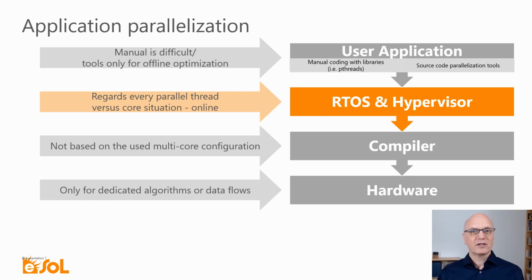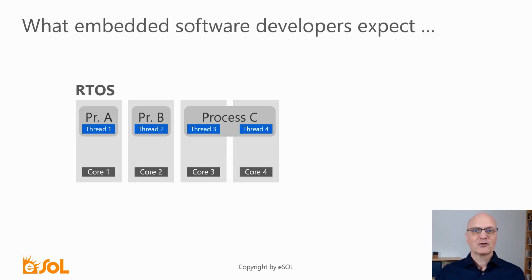Dynamic performance load optimization can just be handled at the level of embedded RTOS and hypervisor by its thread scheduler mechanism. It can react online to any situation and optimize the load balance of all cores. Furthermore, it would be the most efficient way for software integration because the integrator will be supported by the RTOS to parallelize the application at each integration step. He or she doesn't have to take care about each possible core load situation, but understand and set the configuration of the RTOS scheduler.